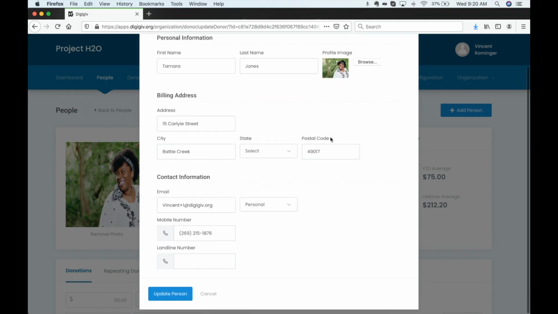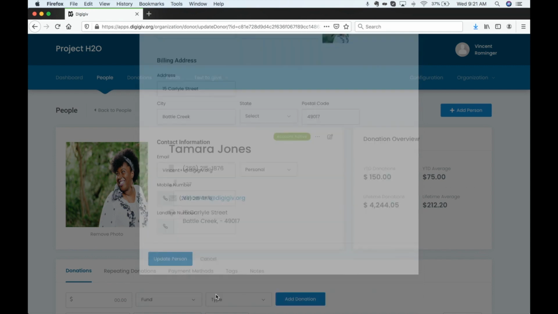What's cool as well is that Tamara will have her own profile page that she'll be able to log into and actually update this information for you all. So if Tamara moves and she needs to update, say, her billing address or her street address, you can do that. If we need to update her email, we have the ability to do that as well. She can do that on her end, which will update it for you, which saves your administrative team tons of time with updating and going out and sending out letters and things like that. They can actually do that for you.